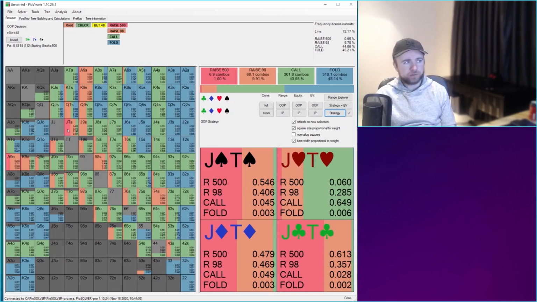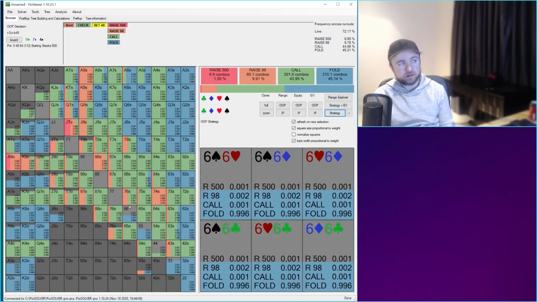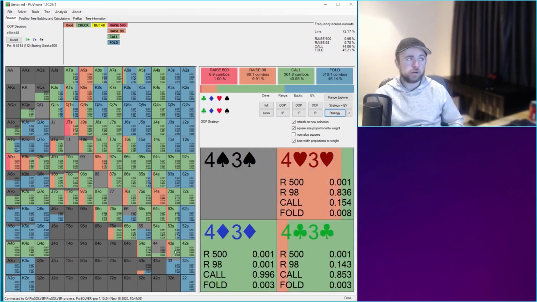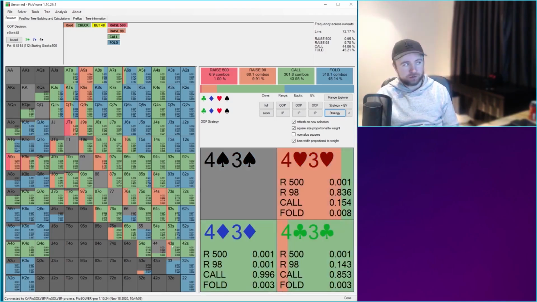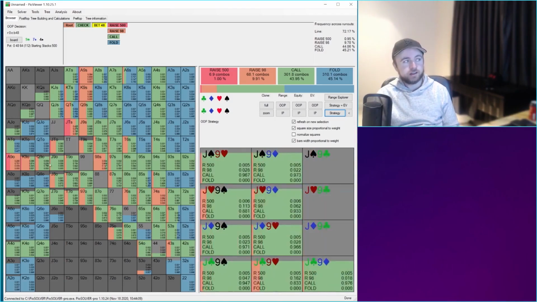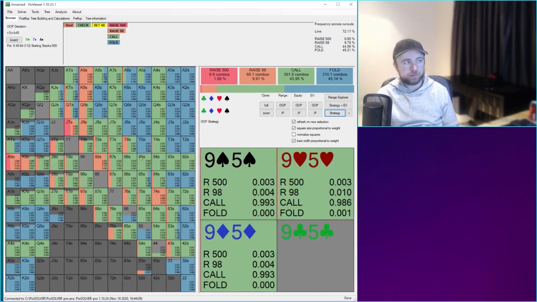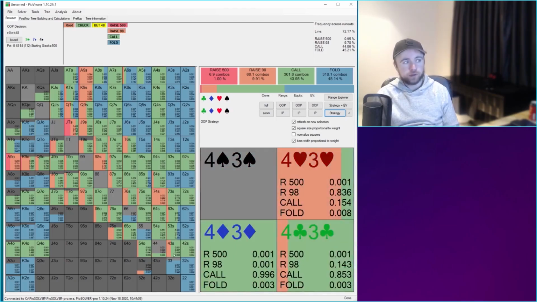We can see we do some raising with some 7x hands, like 6-7 suited, hands like 4-3 suited. So we check raise these hands for a little bit of protection, because if our opponent is bluffing with, say, king 8 suited, then when we have 7-6 ourselves, we actually start to benefit from some fold equity. When we have 4-3, we start to benefit from some fold equity. And the reason why 4-3 is a more attractive check raise than, let's say, jack 9 is because the jack interacts a lot with the bet folding range of in position, whereas the 4 and the 3, he never really has a 3 when he bet folds, or when he bets.